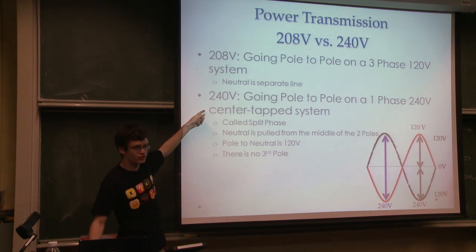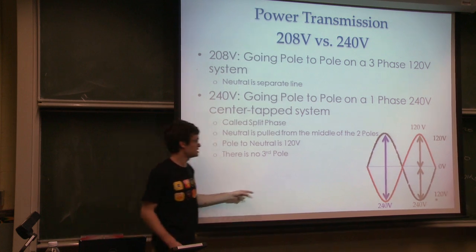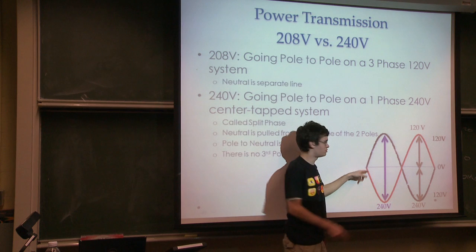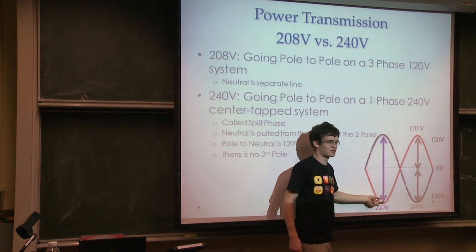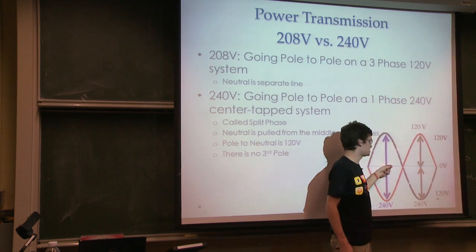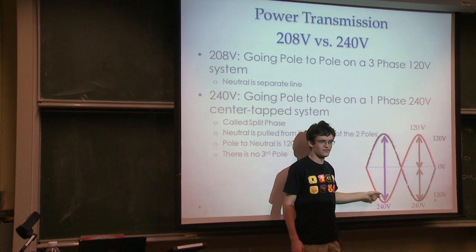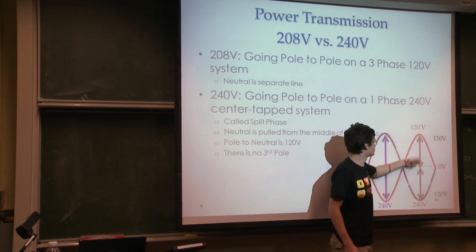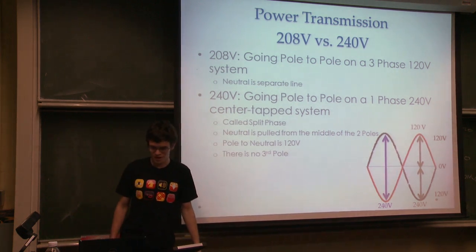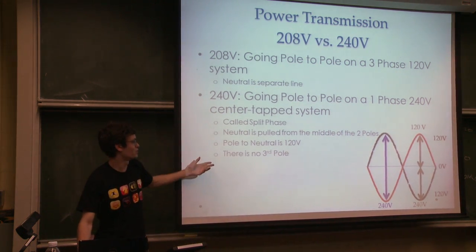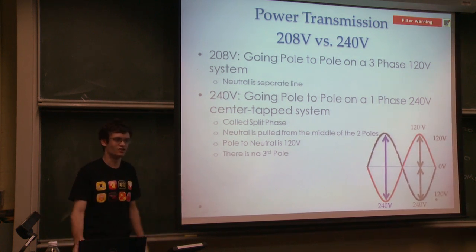There's also a 240 volt system of multi-phase AC called split phase. And what this is, it's actually 1 phase, but with 2 opposite poles that oscillate back and forth to positive and negative 170, and they're at the same time. The neutral splits it down the middle, and this gives you a 240 volt RMS if you go between the 2 of them, and 120 volt RMS to go to the neutral. There is no 3rd phase. There's not even really a 2nd phase there. It's 1 phase that just mirrors itself.